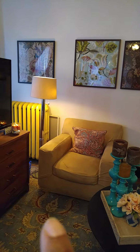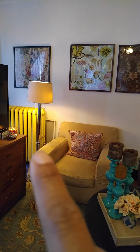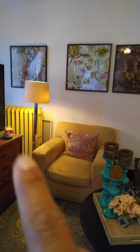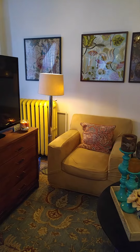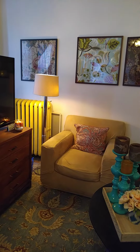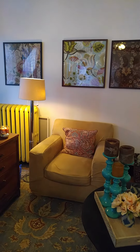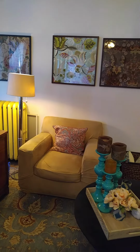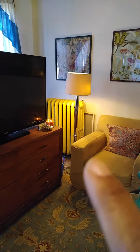This piece, this lamp right here, I got from the thrift store. It had a table on it, and when they were selling it, it was $14.99, and then they told me they couldn't sell it to me because the glass was broken on it. And I said, okay, well, just take the glass off. So they took the glass off, reduced the price to $9.99, and the day that I went, it was 50% off. So it ended up costing me $5.50 with tax. And then I went to Ross and just got a lampshade for it.